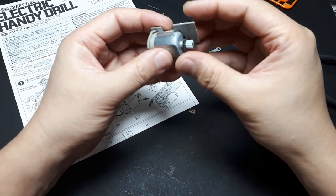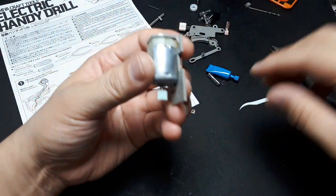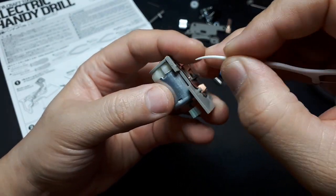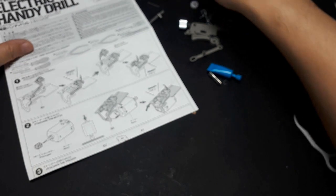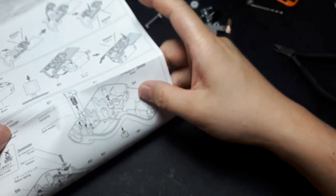There, alright. So I heard a snap. And so now those contacts, it might be hard to see, of course. Maybe they're touching. The motor contacts are touching these contacts here that touch the batteries. Let's put that aside for now. Let's go to step 3.